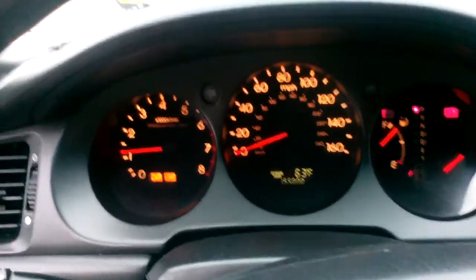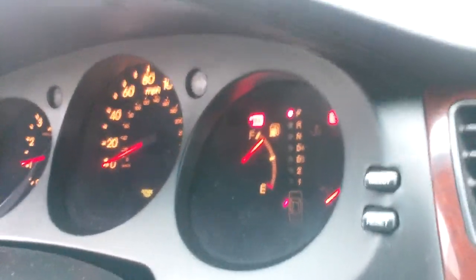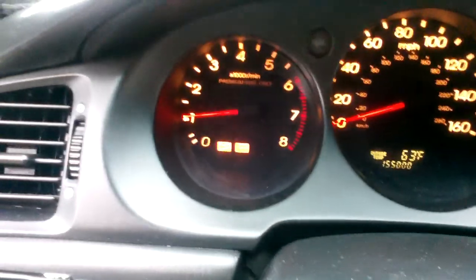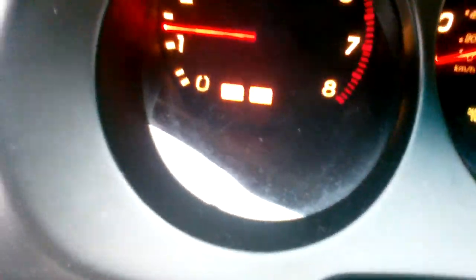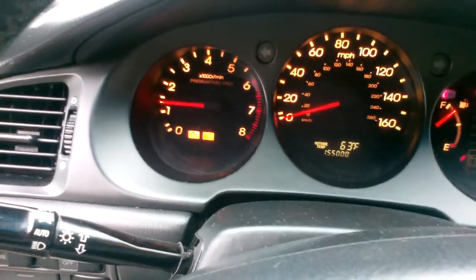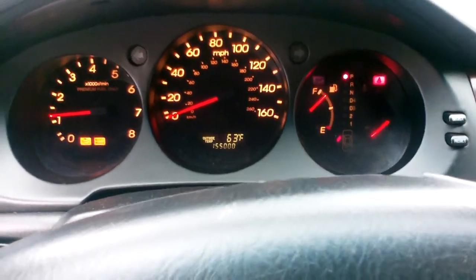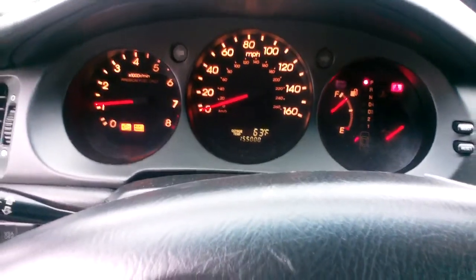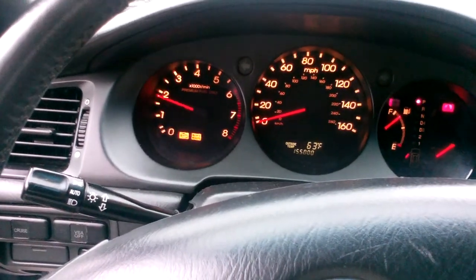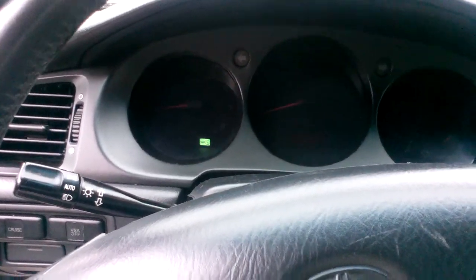This does have a few lights on — the seat belt light, and there is an SRS light which has been on since I bought the vehicle. Of course you are going to have your maintenance lights that come on — these have to be reset when you change the oil. There is also a check engine light, and I have already ran that code — it is an oxygen sensor, which I have already purchased. That will be installed any day now, so those two lights will be gone. The SRS light is the only one that requires a dealer visit.